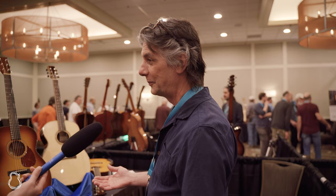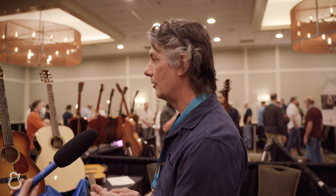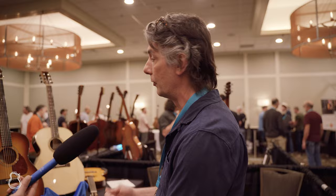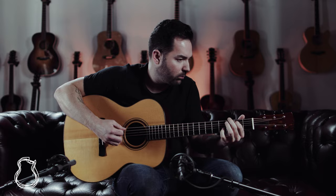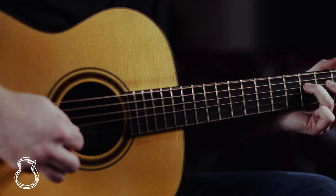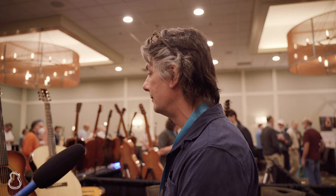Right. Or if somebody asks me to make a guitar out of a back and side wood that I know is not necessarily going to go in the direction that the customer wants the tone to be, I'm going to say, well, maybe we should try something else, right? But I'm open to anything as long as I know it's going to work for the tonal aspect of the build. But yeah, I use a lot of Brazilian mahogany. This is a walnut guitar. I don't think I've built a walnut guitar since 2007 or something. But I know walnut works. And for tops, you've got to use spruce or cedar or something.